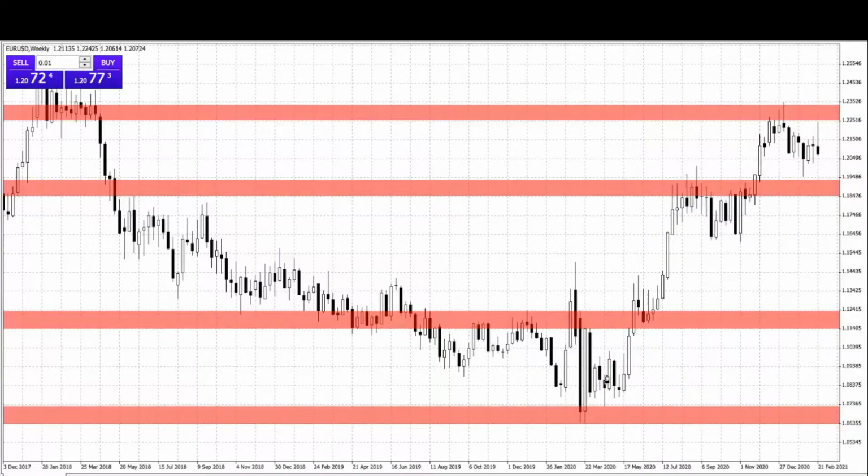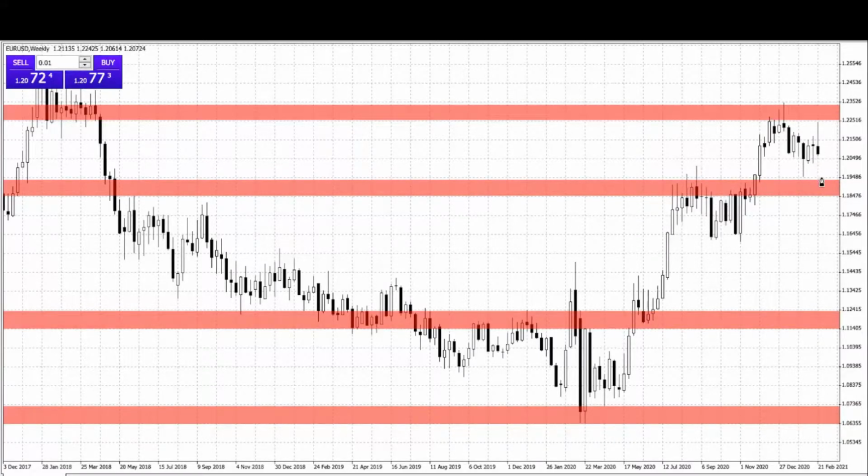So now we move on to the weekly time frame. Let's take it down here, right, so that we can get a picture of what we are saying. The price came, broke this 1.11405 zone, retested it as a support zone, and it held, forced the movement to the upside, where it came, tested this, then broke out. So now we're expecting that this price is going to continue the movement to the downside until it reaches 1.18476, and if this level holds as a support zone, then the price is going to move to the upside.